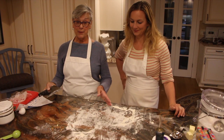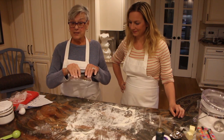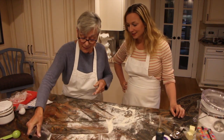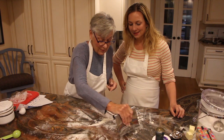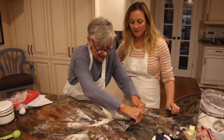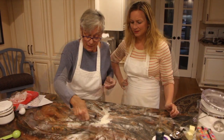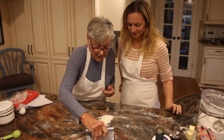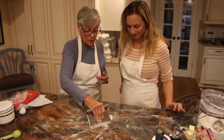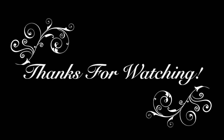You have finished making your bread and you have a big mess. Before you grab a paper towel, get your bench scraper — or a spatula if you don't have one. Scrape up as much of the dough as you possibly can first, then add water. Because if you put water on the dough right away, you will just make glue. These bench scrapers are about five bucks online. Bye!